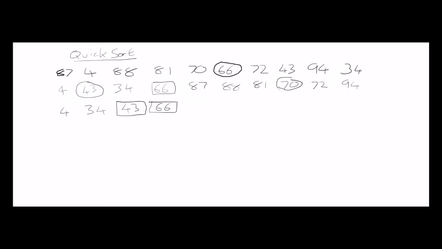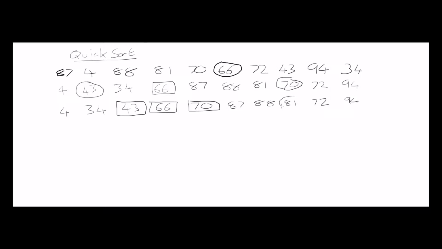And then for this one I do the same but with 70, so all the numbers that are less than 70 I put on the left hand side, and all the numbers that are more than 70 I put on the right hand side. So I haven't got any numbers that are less than 70. So what I then do is put 70 right here. So put a little box around there. And then I start off by writing out all the numbers in the order that they're given. Just like that. Okay, so you can see we're starting to get some sort of order in this part of the list here.